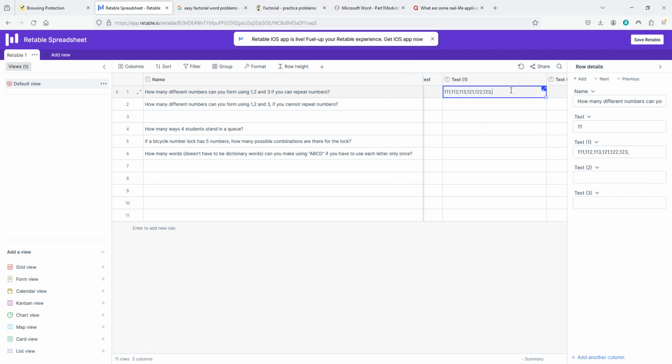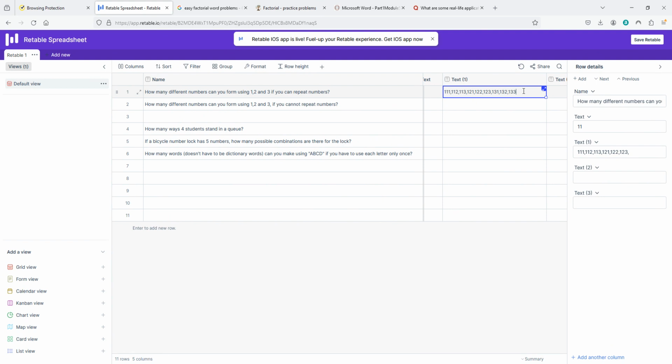Now, have we exhausted all the numbers starting from 1? No. So which is the next number? 1, 3, 1; 1, 3, 2; and 1, 3, 3. That's a lot of numbers. So how many numbers have we counted so far? 1, 2, 3, 4, 5, 6, 7, 8, 9. So all the numbers that start with 1 are 9.